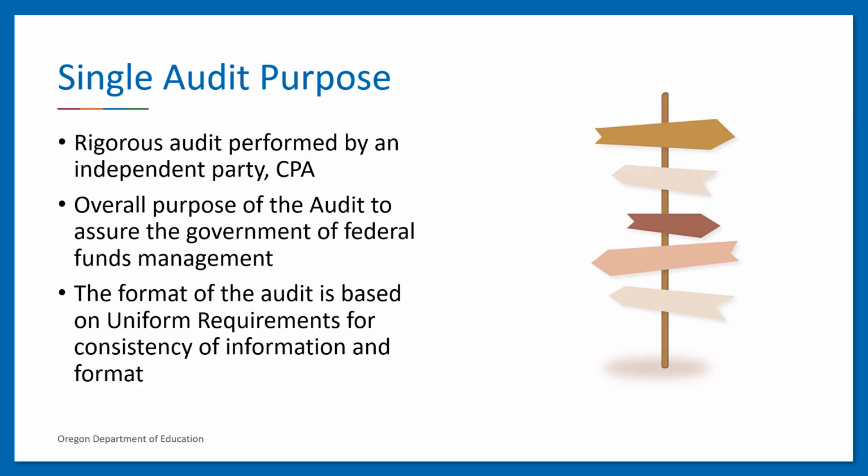A single audit is a comprehensive audit performed by an independent CPA. It is completed to provide assurance to government agencies of the management and use of federal funds. The objective of an audit is for an independent auditor to evaluate the integrity of an organization's financial data. The auditor reviews financial statements for accuracy, for compliance with generally accepted accounting principles. The audit report format allows for consistency of information reviewed and presented in financial statements and the evaluation of internal control systems in place.